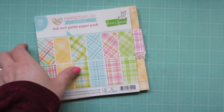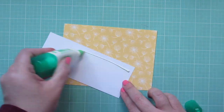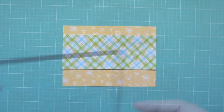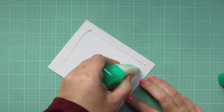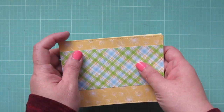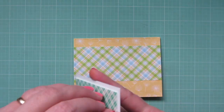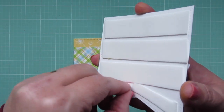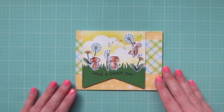The pattern paper I'm using today is the Dandy Day Collection and the Perfectly Plaid Spring Collection. I've got a piece of plaid that I'm going to put over top of this yellow dandelion print. I've glued those together and then ran it back through with the large stitch rectangle stackable die so I have that nice stitching detail along the outside edge of both pieces. I'm going to adhere that to the front of my card base to cover the entire front. Then I can grab my focal panel — which I've added strips of foam tape to the back of — peel off those release papers, and line it up a little bit more to the left, just for something different.